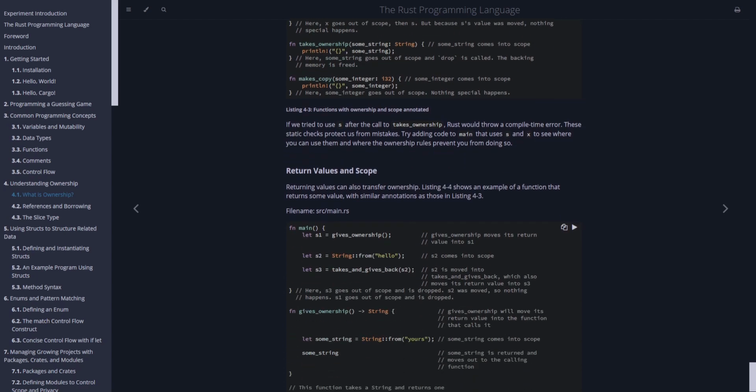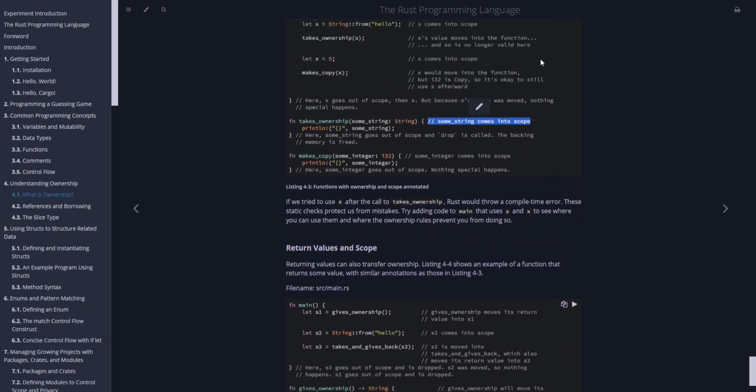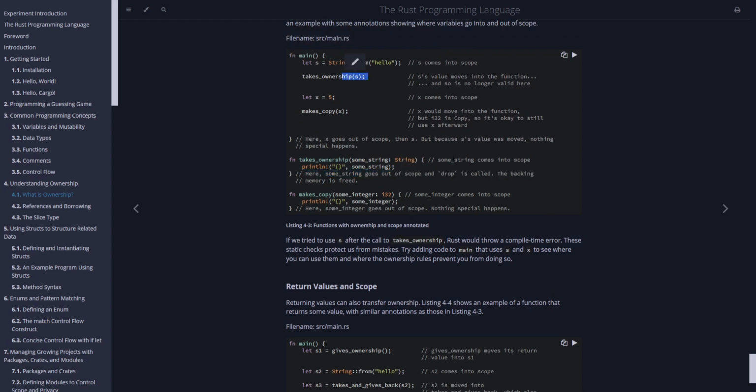Takes ownership, some string comes into scope. Here some string goes out of scope and drop is called. Drop. Hello.